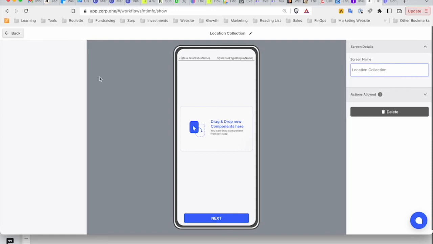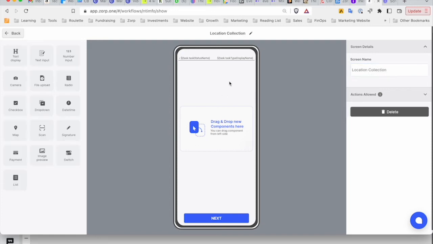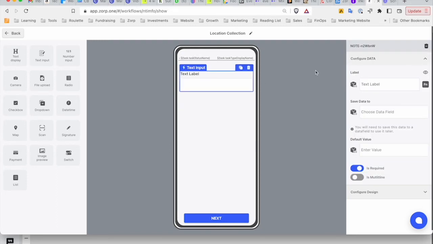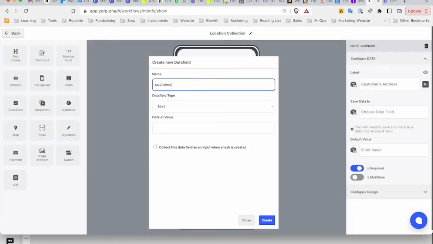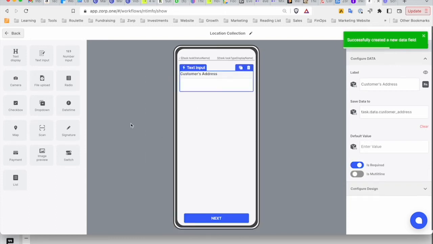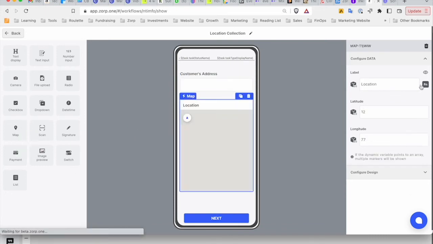Here I want to collect an address, for which I can use a text input component. And in order to collect the customer's latitude and longitude, I can use a map component.